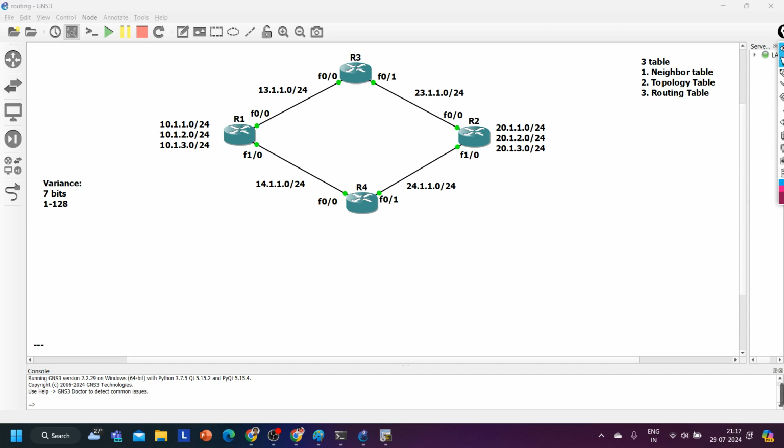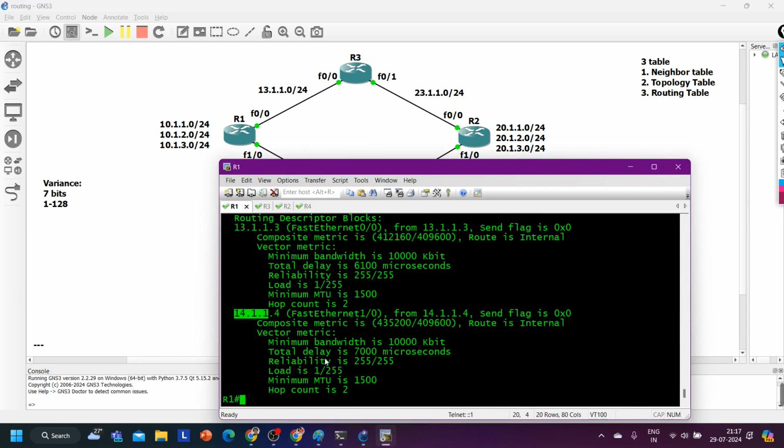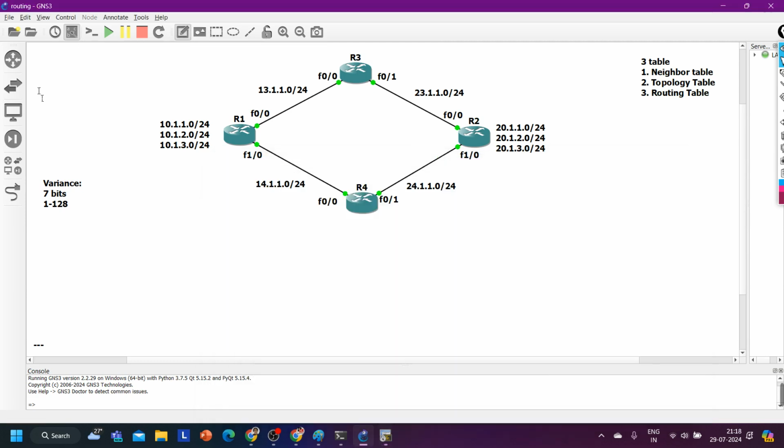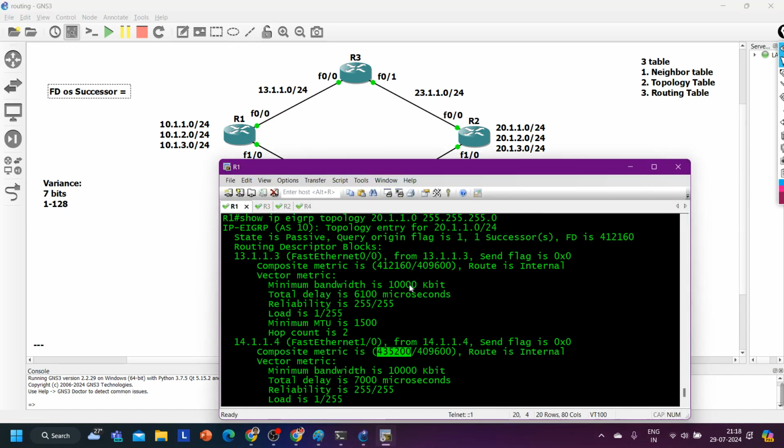How to verify it? What should be the variance value to achieve unequal cost load balancing? For that, what you need to do guys, is find the FD value of the successor and the feasible successor. So the FD of the successor is this one, correct?